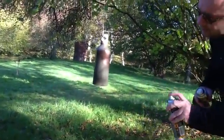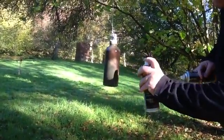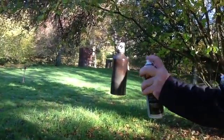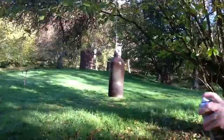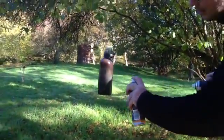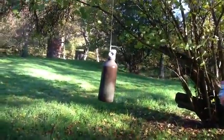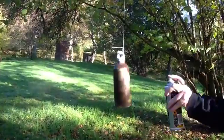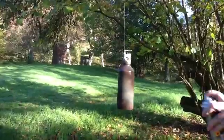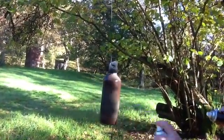A bit of white. Some darker there. It's obviously in nature, it's all about contrasts between light and dark, not just colour. Wind's picked up, which is perfect. There we go, that's got it. And you see, short, sharp, and make sure we're not building up any drips on it.